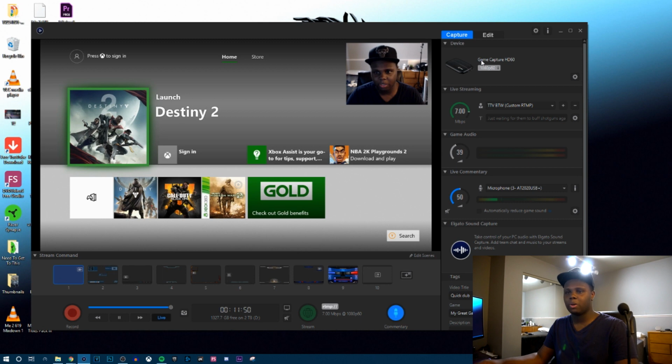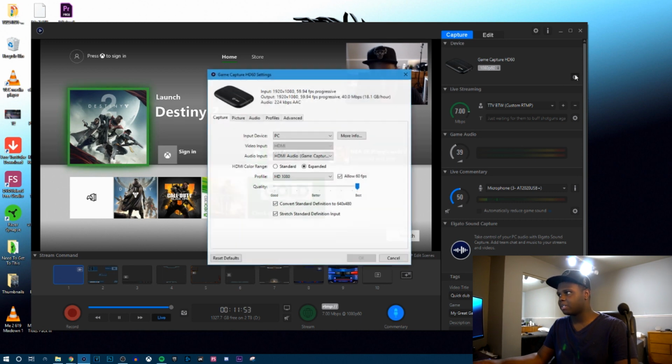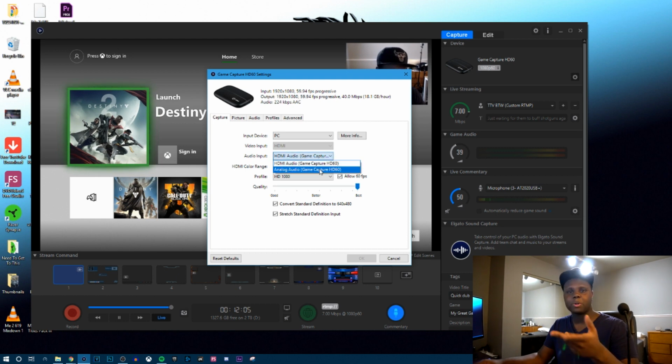And then after that, you're going to want to go to your game capture settings right here, and this is going to give you the settings for your capture quality. So you're going to have your input device, which doesn't really matter that much, and your audio input, so you can use either HD or analog audio if you have an HD60S or HD60. Your color range, I always use expanded. Standard looks kind of dull. Your profile, this is where you can change your settings so you can have it come in HD 720 or 1080, and to allow either 60 frames per second or 30 frames per second.